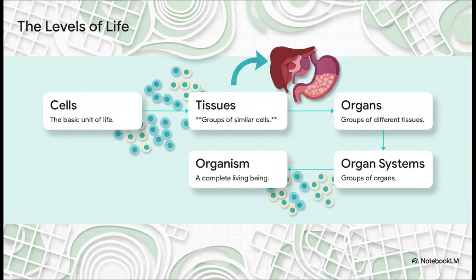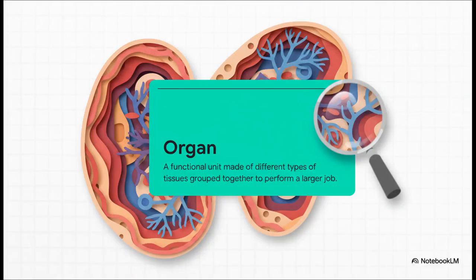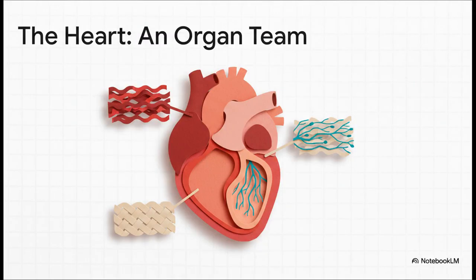We're now taking all those tissues we just made, and we're combining them to build something way more complex, an organ. An organ is pretty much a masterpiece of collaboration. It's where all these different kinds of tissues, like muscle tissue, nerve tissue, you name it, they all come together in one place to pull off a really big job, something that none of them could ever do on their own. Your heart is the perfect example of this.